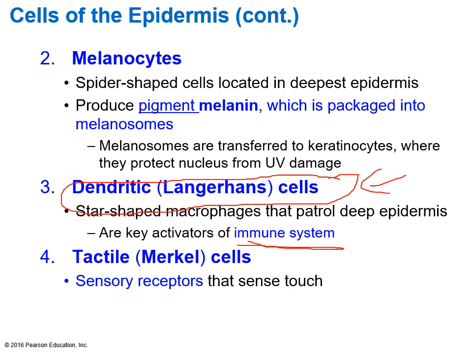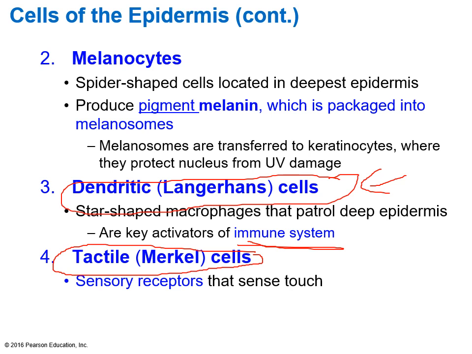My apologies. The fourth type is going to be for sensory, and that is called the Merkel cell, although your book likes to call it the tactile cell. And they will be in connection with the nervous system so that there are sensory receptors that will allow you to detect any type of movement or texture utilizing contact with the epidermis.